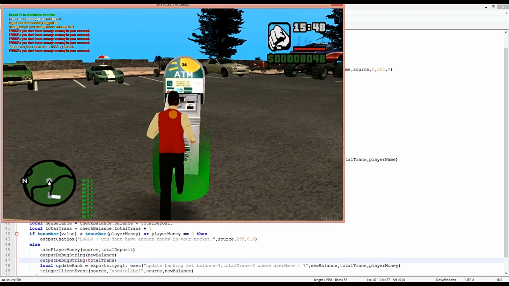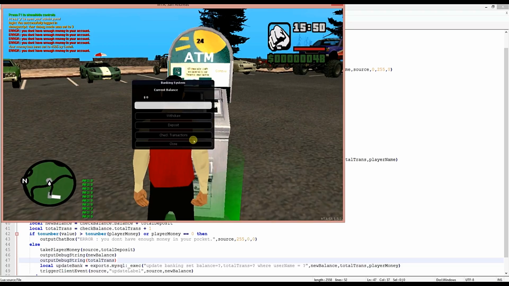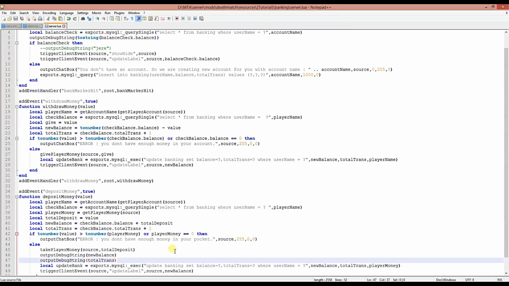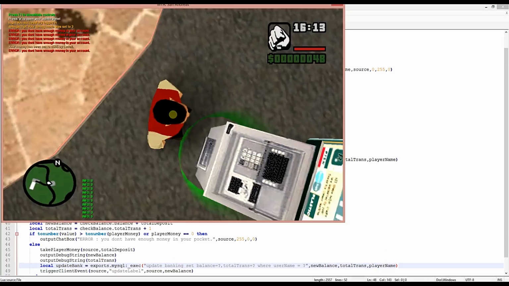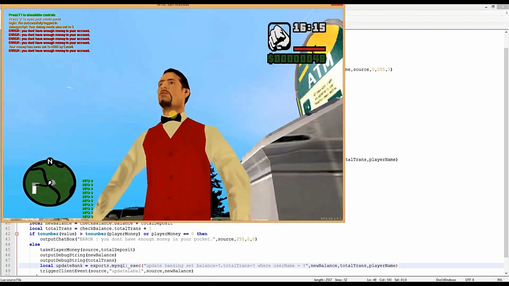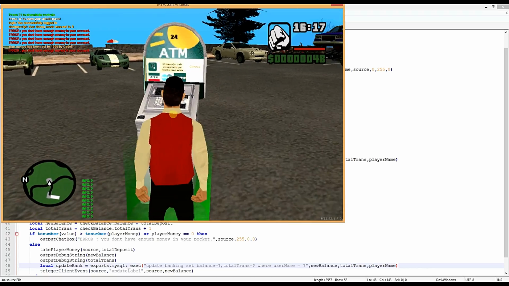Transaction 3 because it's not setting the money. Okay, we passed wrong variable here. It should be player name, not money. Now I hope it will work.